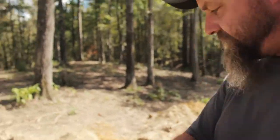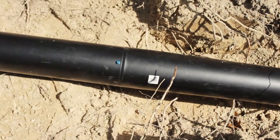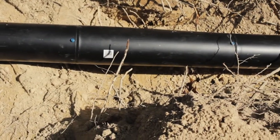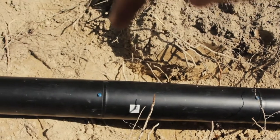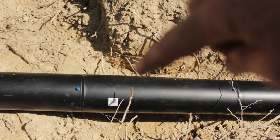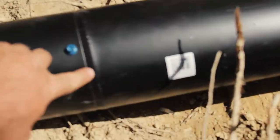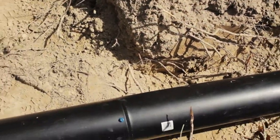So we want our seam, let's focus here. Okay, on our pipe, we want our seam on the bottom of the pipe, and we want our pipe to overlap where the overlap is on top. Going downhill, water would flow and not get inside the pipe.